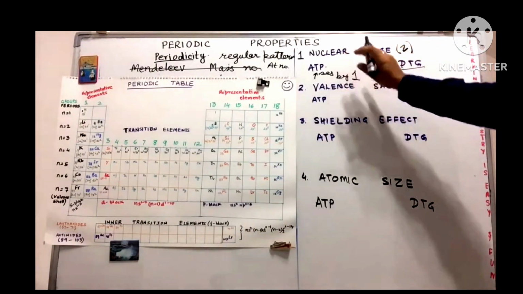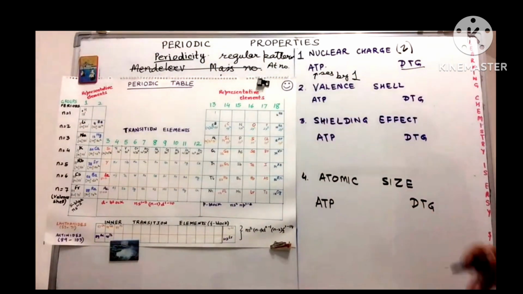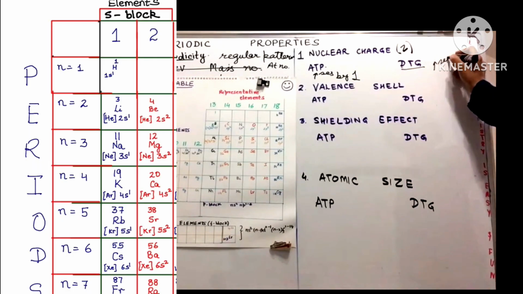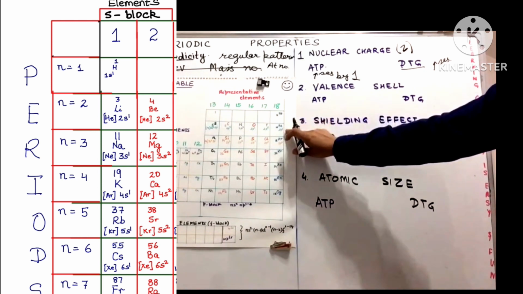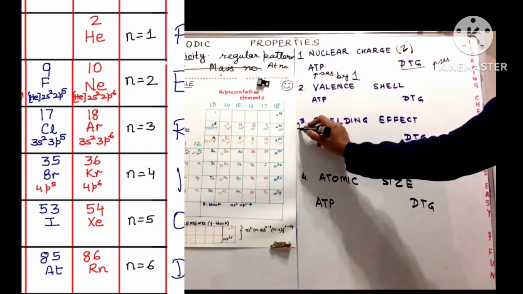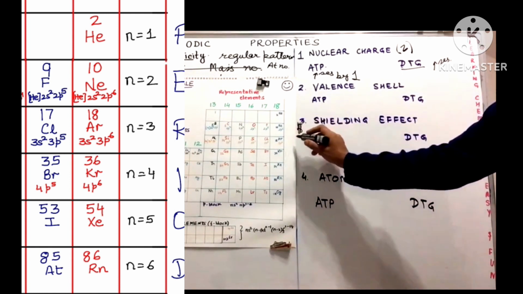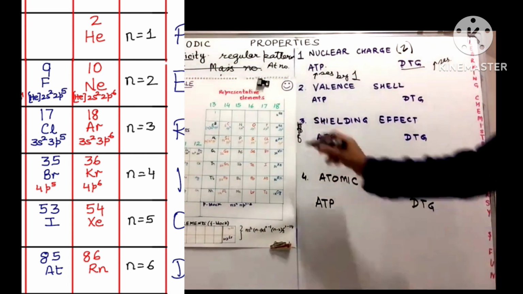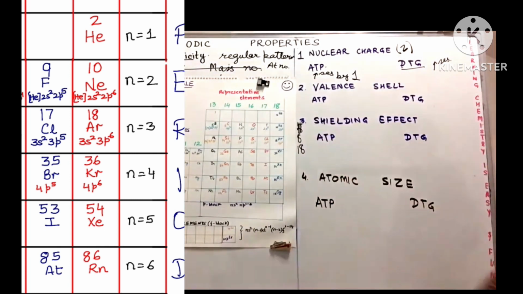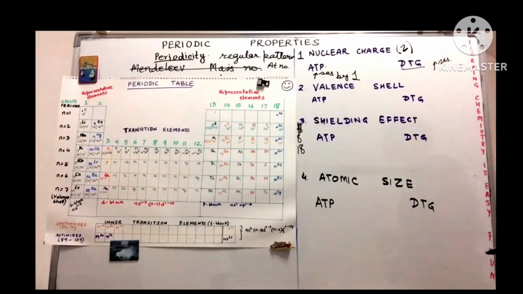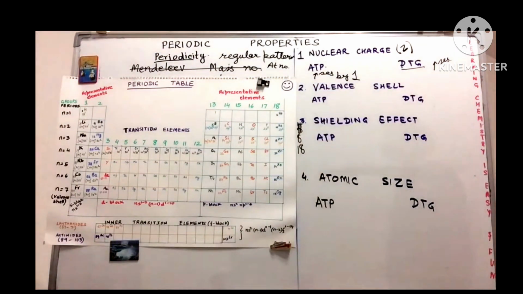So nuclear charge, across the period it is increasing by 1. What is happening down the group? What is happening to the nuclear charge? Yes, there also it is increasing. Let us suppose we take the case of helium and neon. The nuclear charge increases by 8, right? Let us talk about neon and argon. The nuclear charge again changes by 8. Argon and krypton, the nuclear charge increases by 18, and so on. So the positive charge on the nucleus is increasing as we are going down any particular group as well.